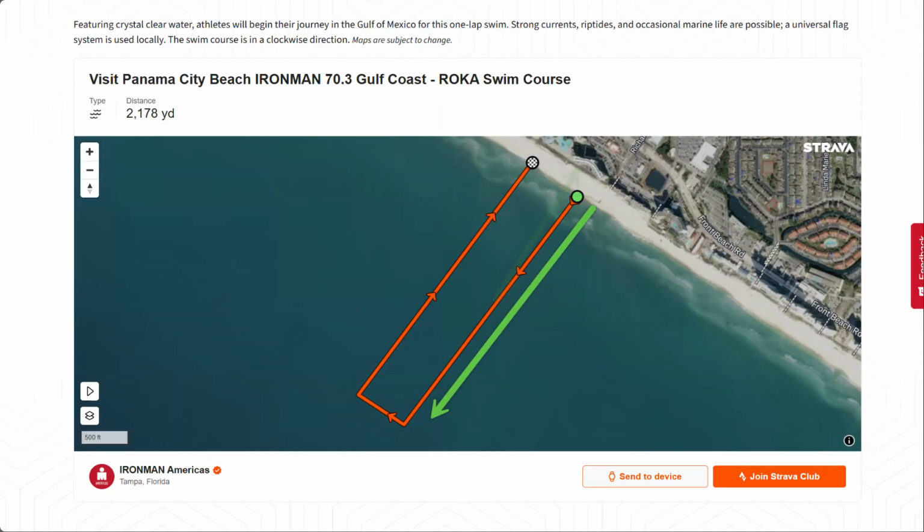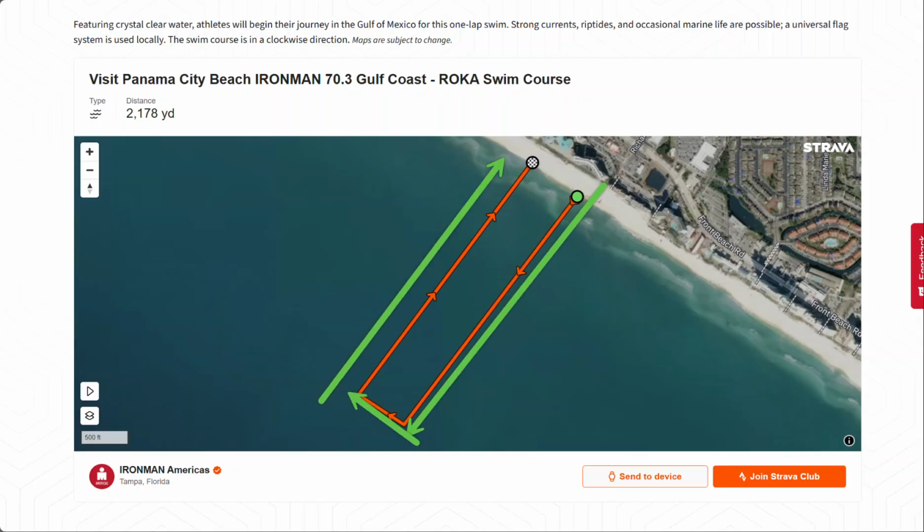Typically what happens out here is you have a really good time on the way out, you turn and it gets a little harder and you struggle on the way back in. Of course, that can be the opposite there. But again, make sure you are watching the water, you're aware of what's happening on race morning and the days leading up to it for some race cues. And again, just like on the bike, which we're going to address in a second, that will change how you attack what's out there.